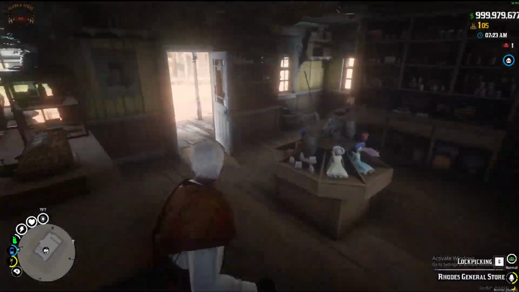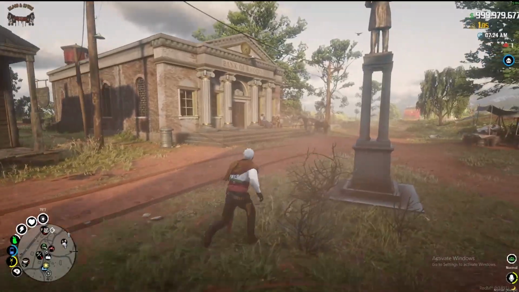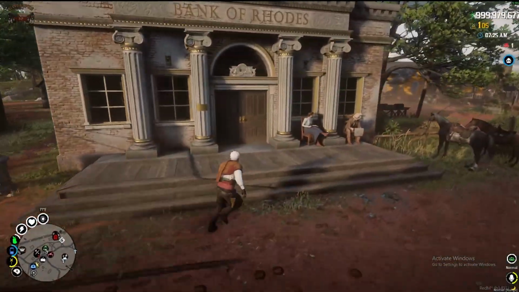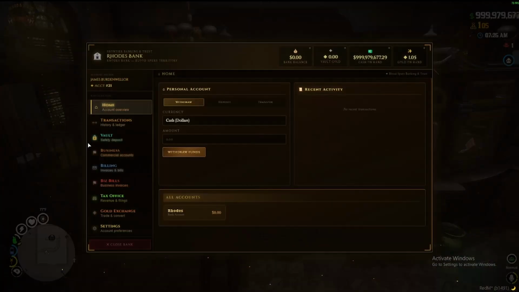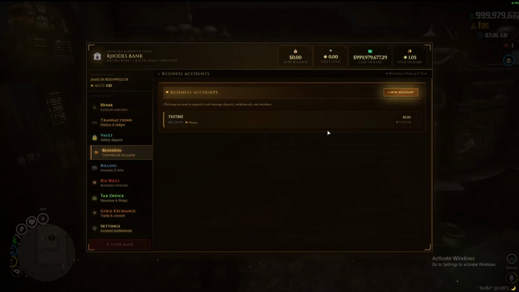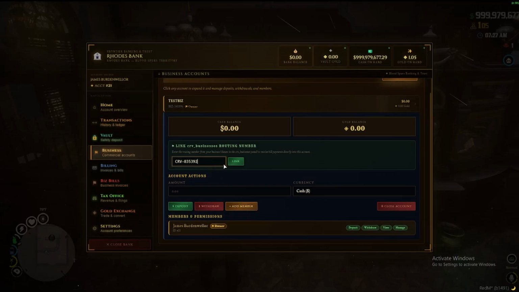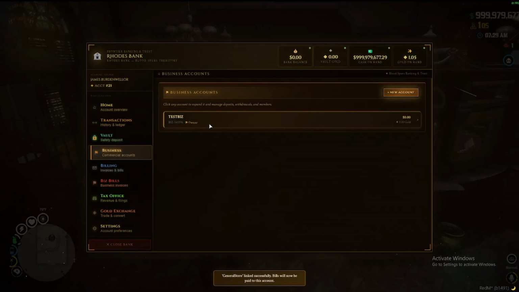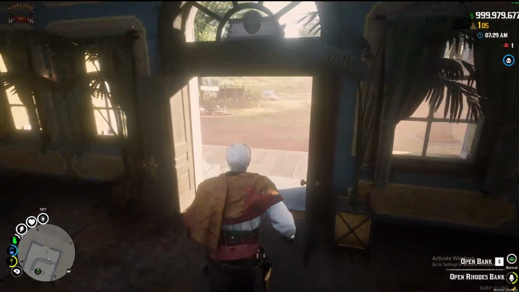Then we're going to run back to our bank account. You only have to do this step if you have CRV banking. I'll show you how the funds work if you don't have CRV banking. Then we'll go in here, we'll open our bank account, we'll go to business, go down to the business account we opened for this one, and we will paste our routing number in, and we'll hit link. It tells us we have successfully linked the store. You can see here it's been linked. Now let's go back to the business.